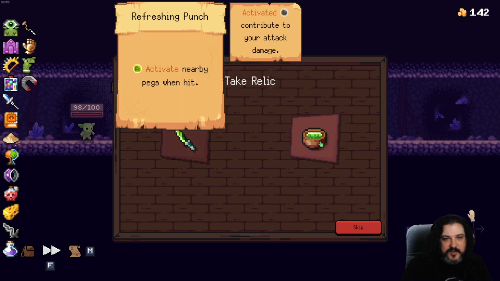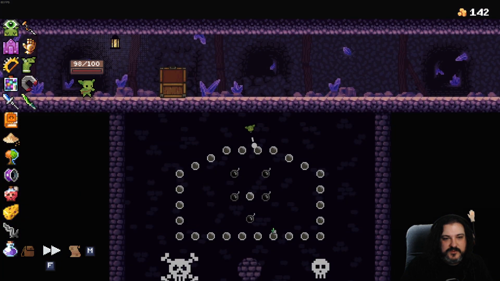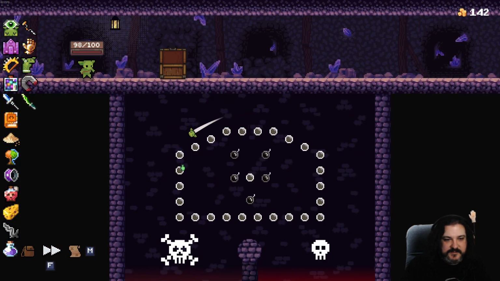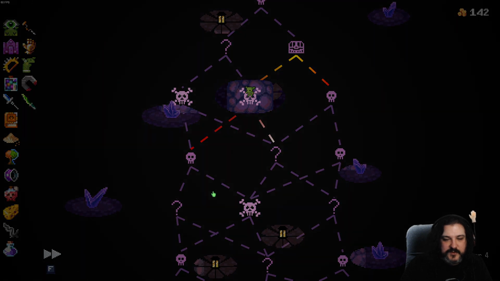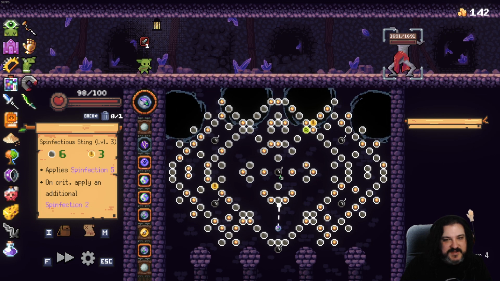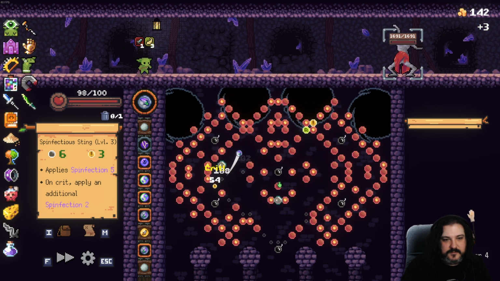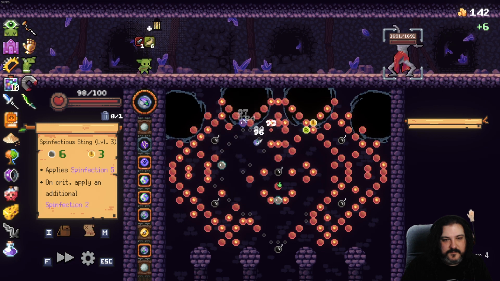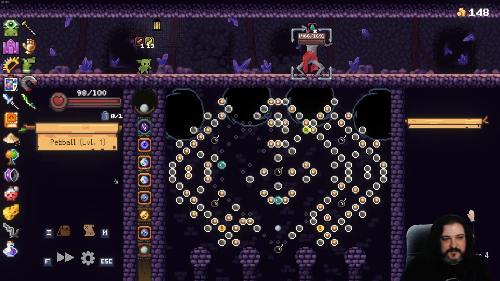Whenever an enemy is defeated, refresh the board. Refreshes activate nearby pegs when hit. Elite. 35%. All right. I assumed it was 40, but 35 sounds about right, too. Oh, upside down void bastard. Enjoy being poisoned. The poison shall take him.